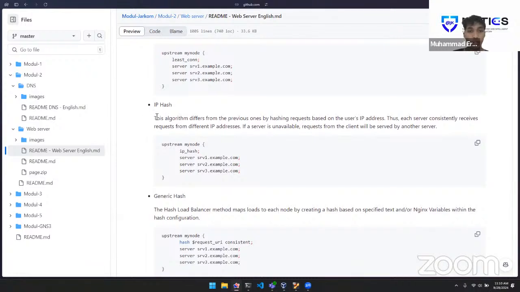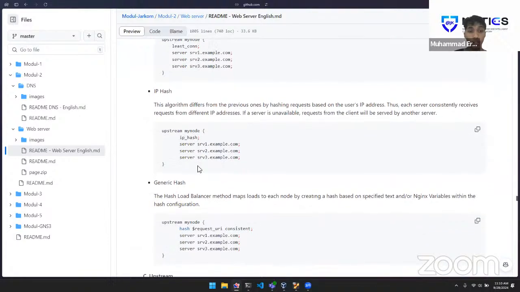For the IP hash, it hashes the user's IP address, and based on that hashing, it puts the user into a server.